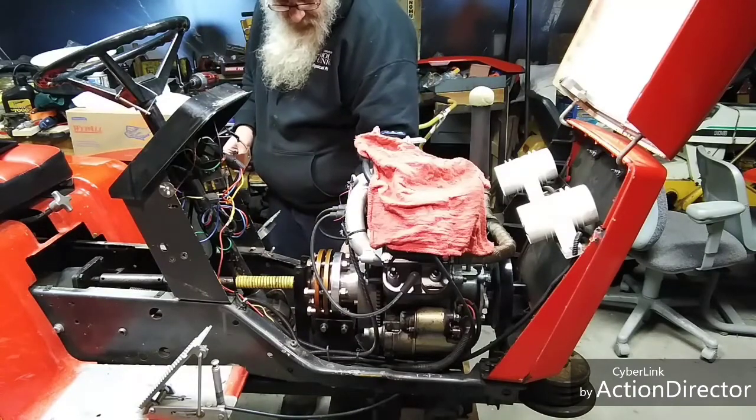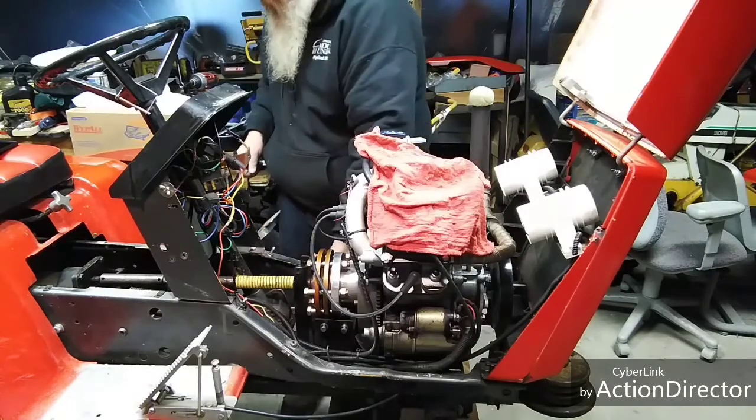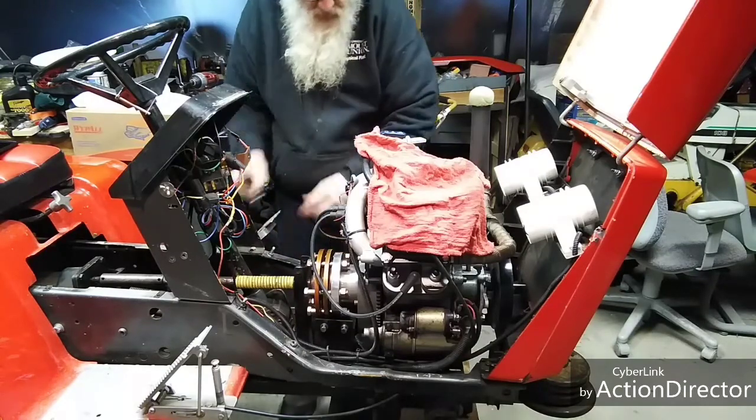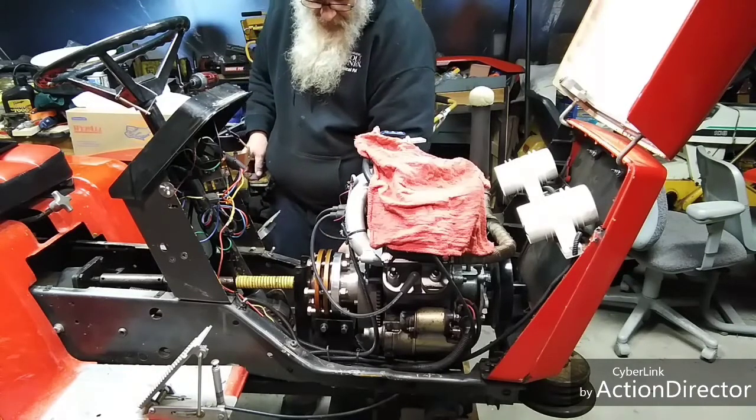Now the fun part. I've got to take all these bolts out of here to get this clutch out. Sometimes it's a quick, easy job. Sometimes it's not.